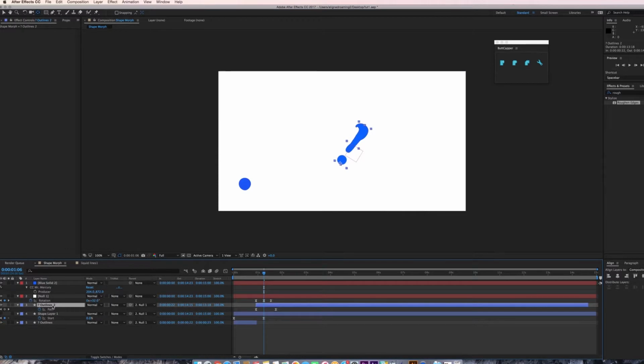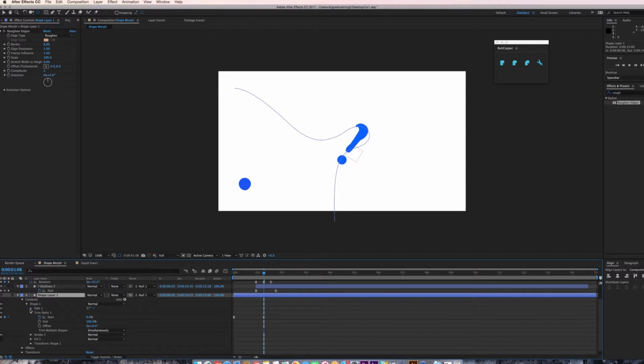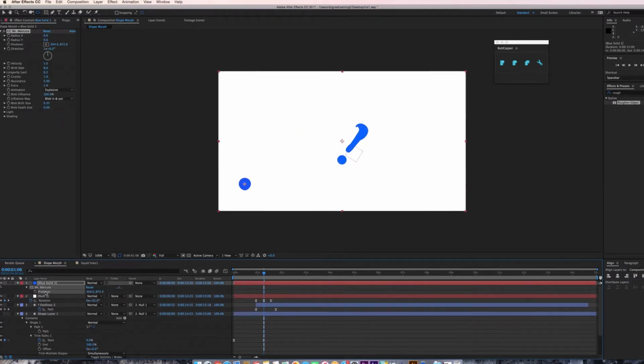Now observe this carefully. Go to the shape layer we had previously, which we used to go along the question mark layer. Create a keyframe to its path, copy it and paste it to the producer of the solid layer. Move it to the beginning of the timeline and adjust the speed so that it coincides with the formation of the question mark layer.